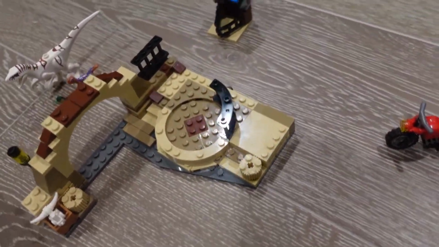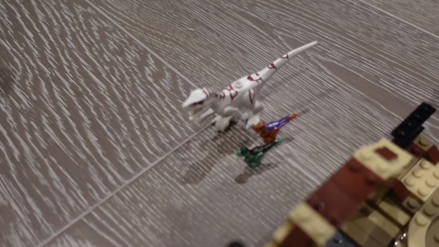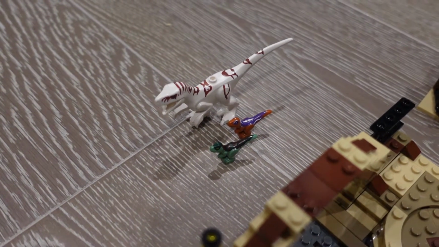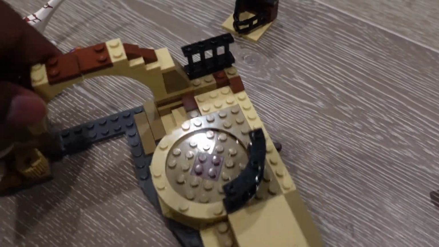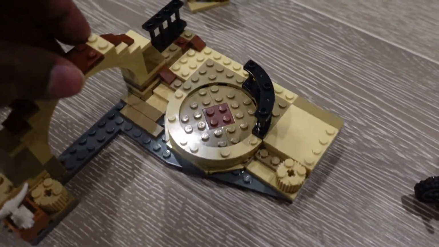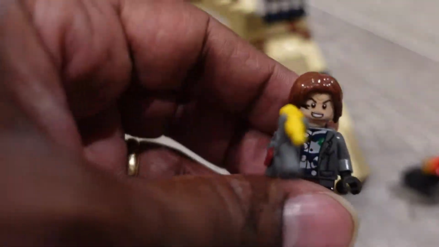All right, here's the completed set. We got our, I guess those are raptors. I don't know. Those are little dinosaurs. This is some sort of cage or something for him. Then you got your, I believe he's gonna be the villain.